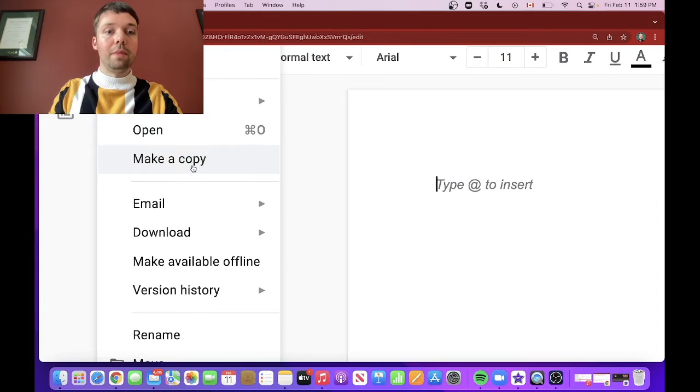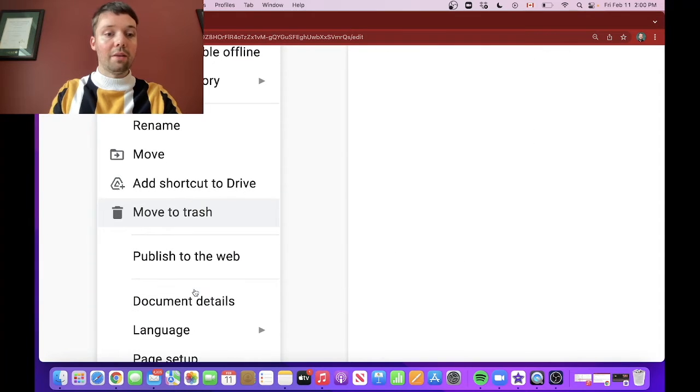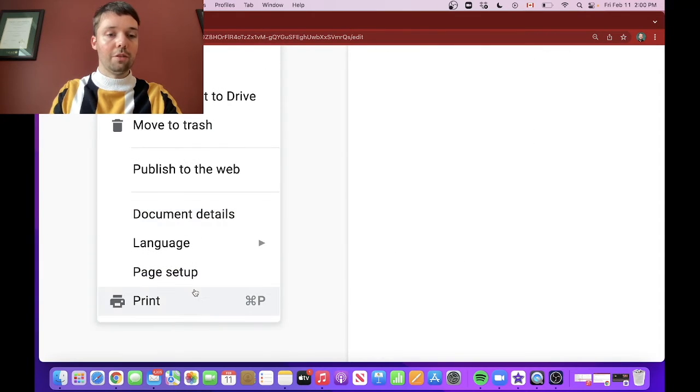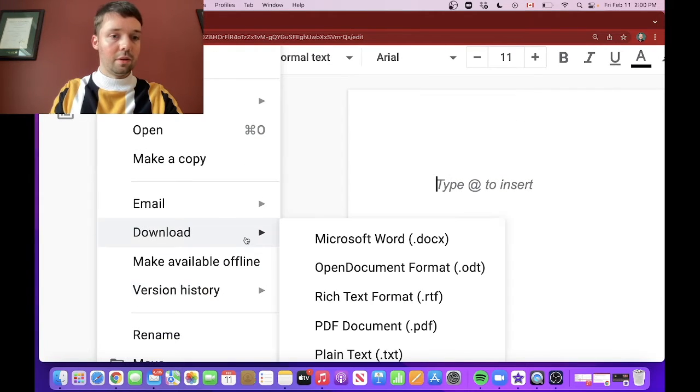Aside from that, you could make a copy. This could be very useful if you want to duplicate the files that you have with numerous students. So I found that useful. Aside from that, there isn't really anything else that I have had to use from all of these options. So let's just keep it simple for today, right? The most useful functions from File is to download, of course.